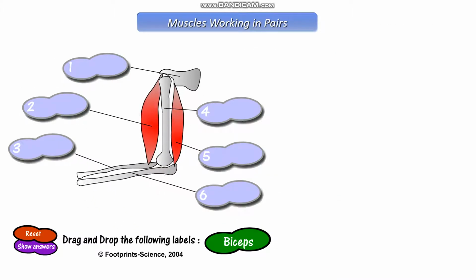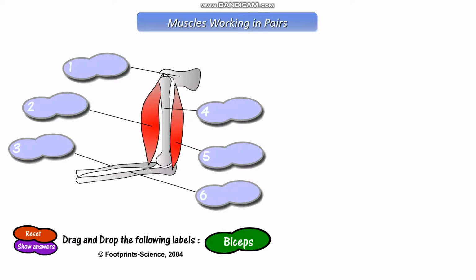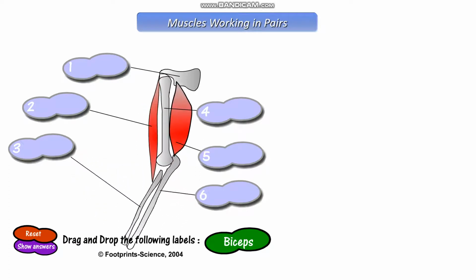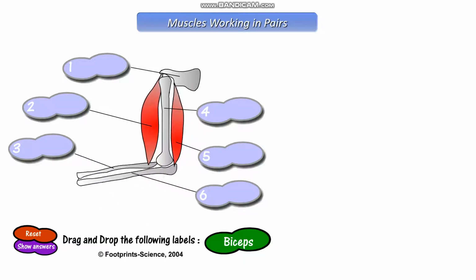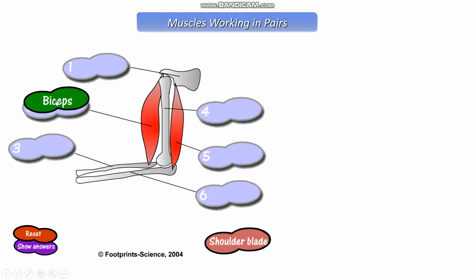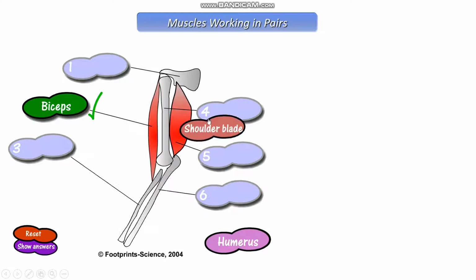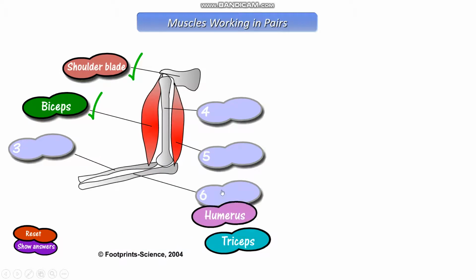Okay, so we're now going to look at how the muscles actually achieve movement at a joint, and we're going to focus in on the elbow joint, which is an example of a hinge joint, of course. Now, part of your assessment, you will be required to label a diagram like this. So let's see how we get on. Now, some of it will be general knowledge, some of it might be a bit of scientific knowledge that you've got. But hopefully you'll be able to identify the bicep as being the upper muscle in the arm. The shoulder blade is the bone at the top here. The humerus is the large arm bone there.